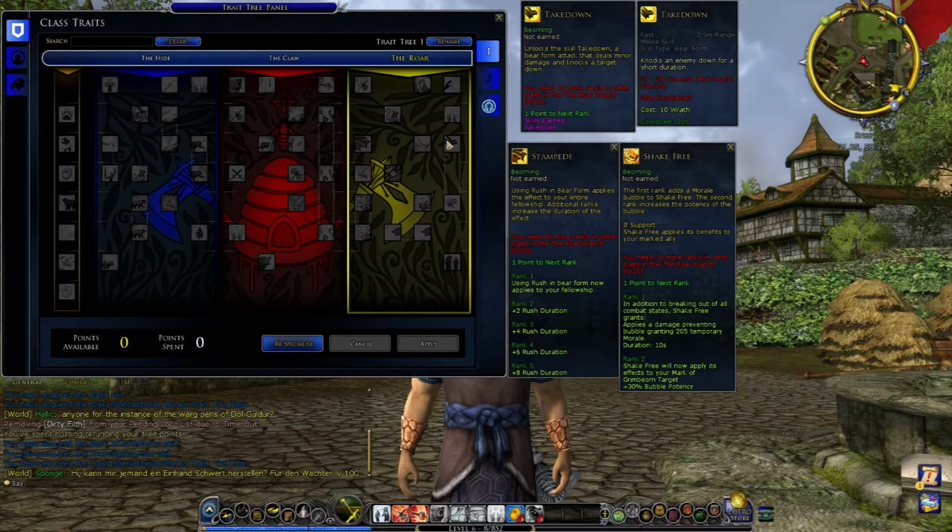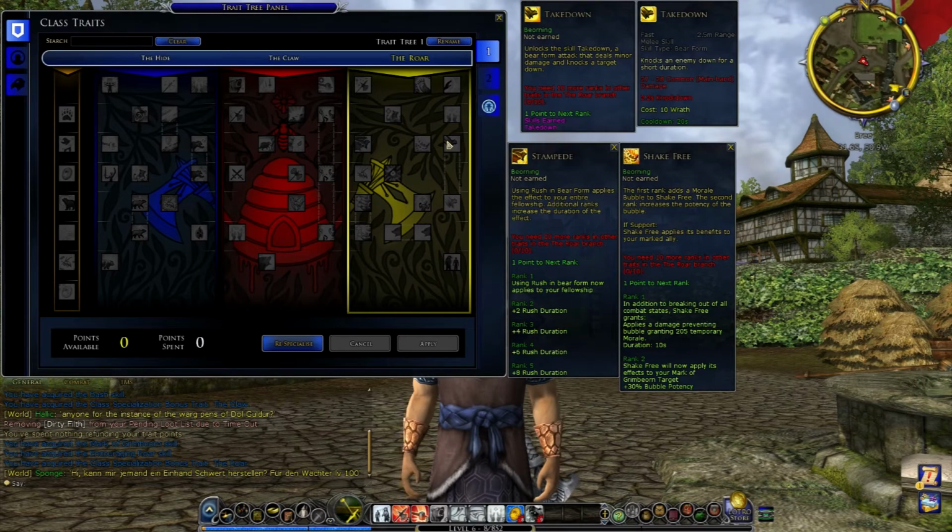It's kind of like the Runekeeper bubble skills, that one. And the third skill we have is called Takedown. Unlocks the skill Takedown, a bear form attack that deals minor damage and knocks a target down. So Takedown is a bear form skill, it's 2.5 meter range because it's melee, knocks an enemy down for a short duration, so it's 2.2 seconds. It's going to do some damage as well. It will cost 10 Wrath and it has a 20-second cooldown.